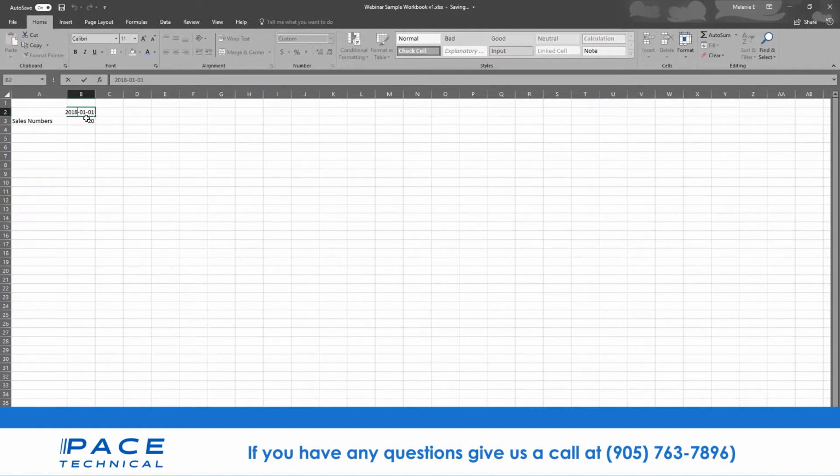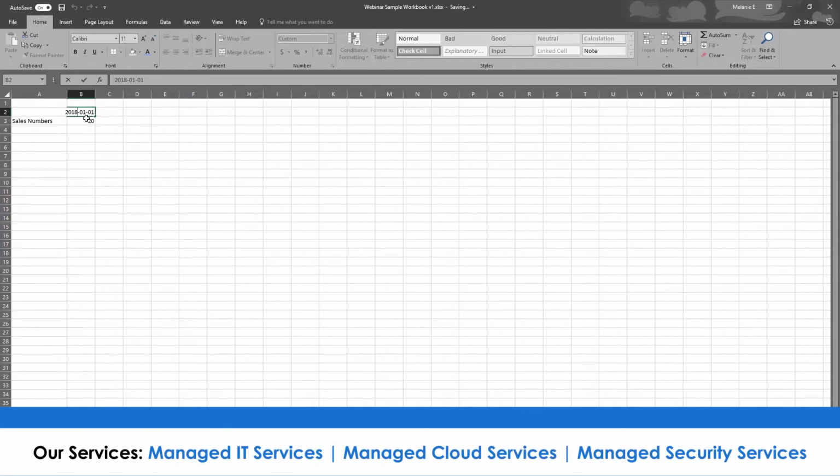So I'm going to apologize in advance. I keep calling them spreadsheets because it's always been spreadsheets to me, but they are worksheets. To me, they're one and the same, so I apologize in advance if I mention that and if you're getting a little confused, they are basically the same thing.